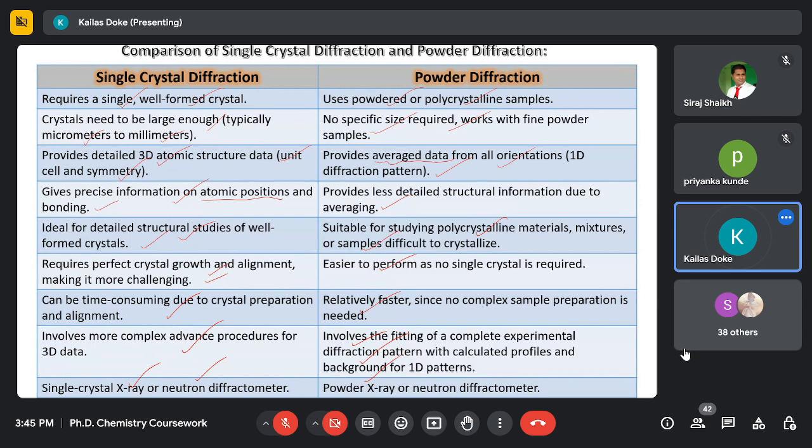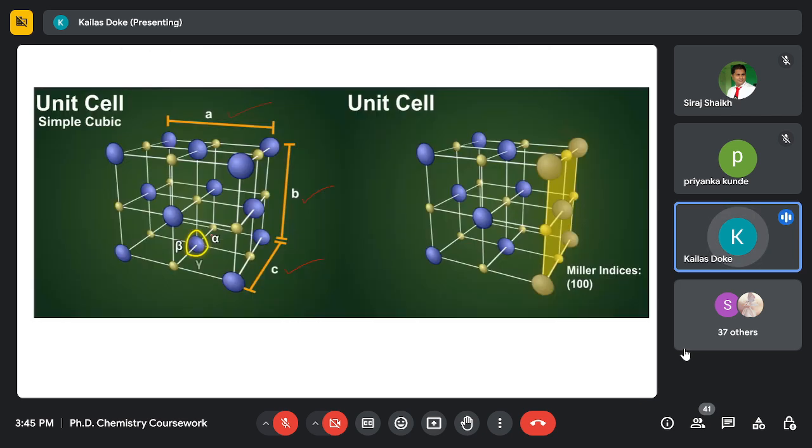You know something about the crystal structure, unit cell, lattices, simple lattices, body-centered lattices, face-centered lattices, Weiss indices, Miller indices, lattice constant a, lattice constant b, lattice constant c, and the angle along one face, along the second face, along the third face, which we call capital A, B, C, alpha, beta, gamma. And you are familiar even with the Miller indices also.